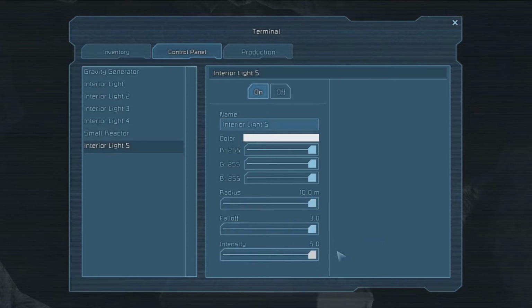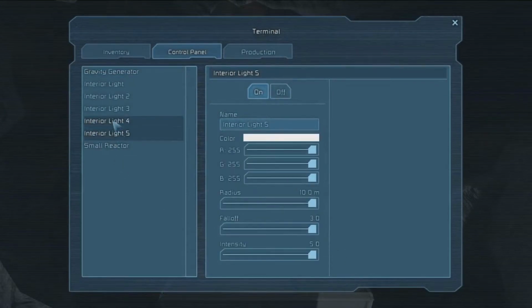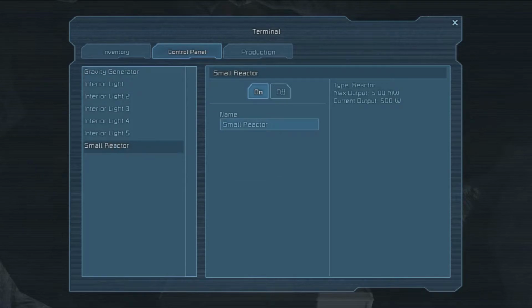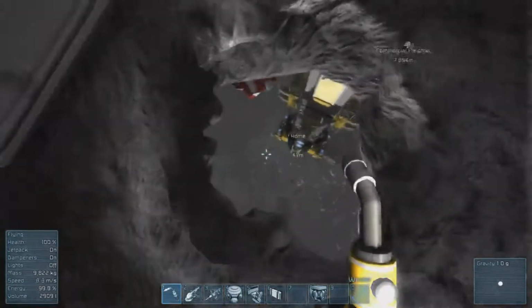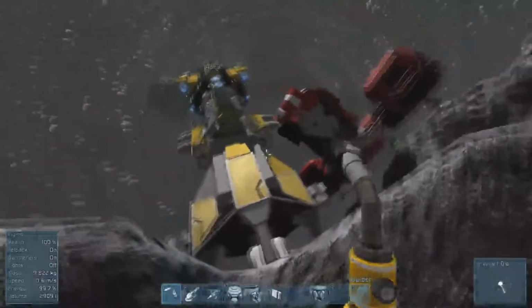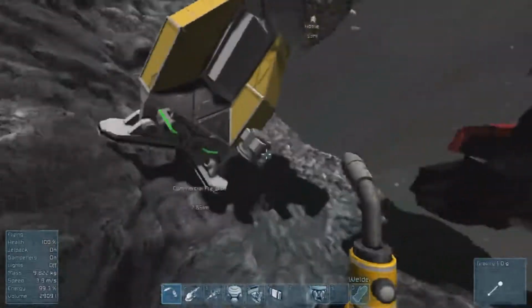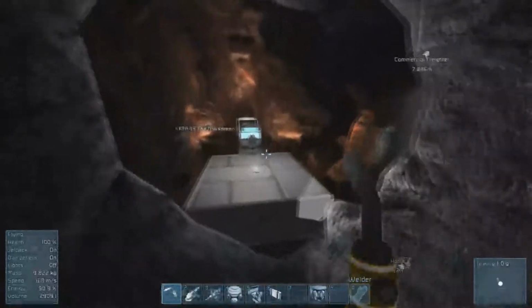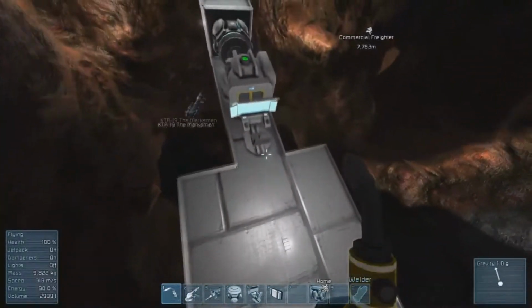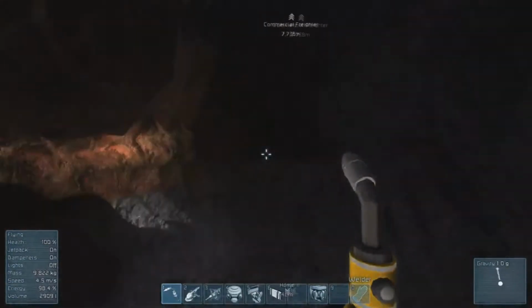Alright. God, look at the ground on this thing. It looks so awesome. Looks like a mining thing. Nice. Make sure I got them all up. Small reactor. Okay. Oh, come on, charge up, hurry up, really quick. I'm at 85, so 86. Alright. I'm at 98, so I'll be good.